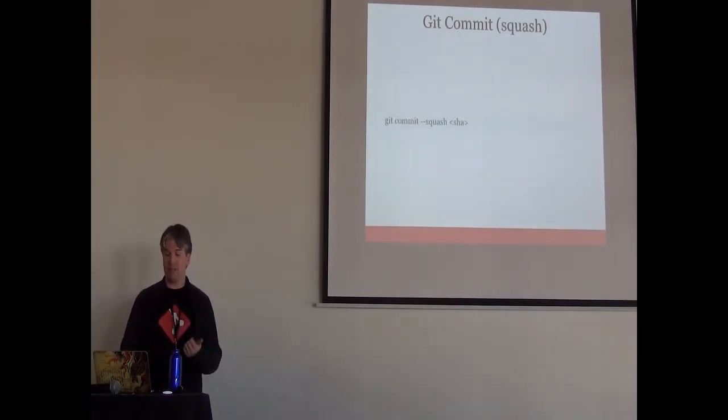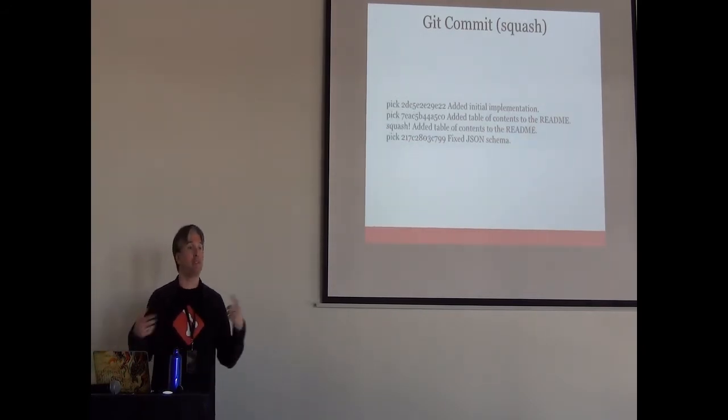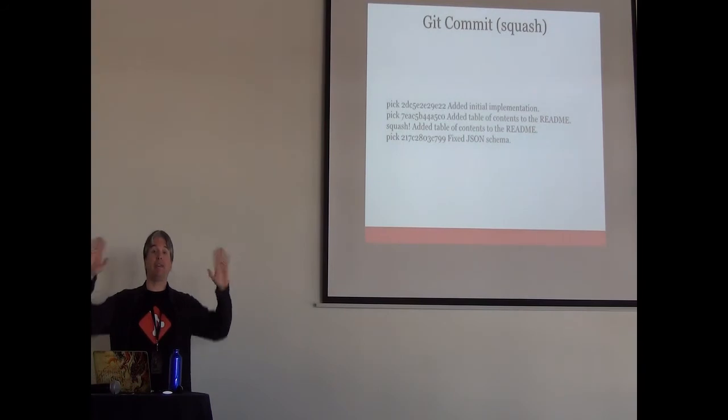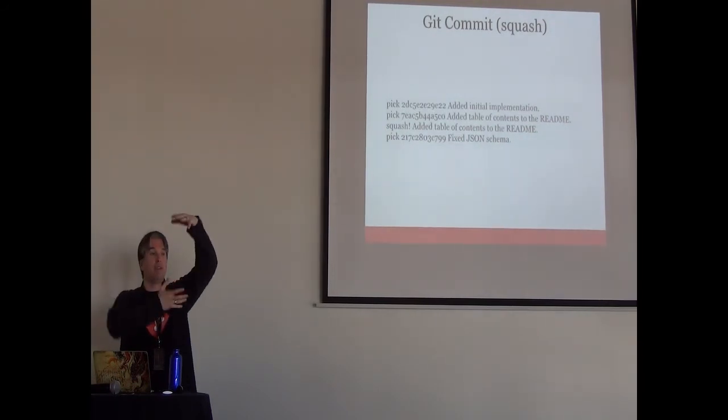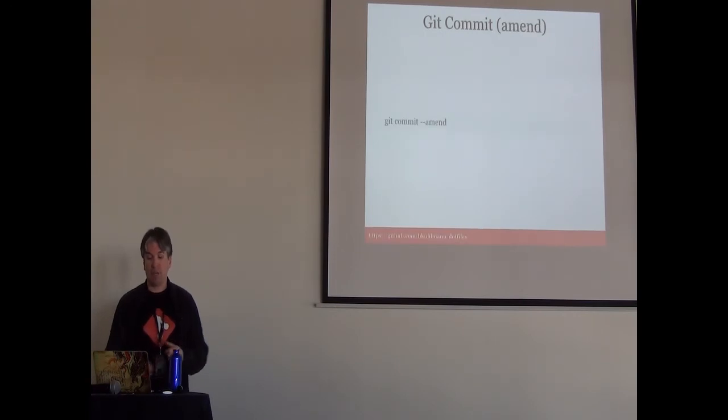Same thing with Squash. Squash works the same way. I'm just going to walk you through this really quick. Again, we pick a couple of these, we say we're going to squash this one. It'll prompt and it'll have a squash bang there. So instead of fixup bang, it has squash bang. And then what's going to happen there is when we save this, it'll actually halt at that point, and we're back into the editor saying, hey, you've got these 2 commits. What do you want me to do with this? And then you need to reword it, make it really nice so that it has a good subject and a good body for fellow developers to read. And again, it matches on those subjects, so don't change those.